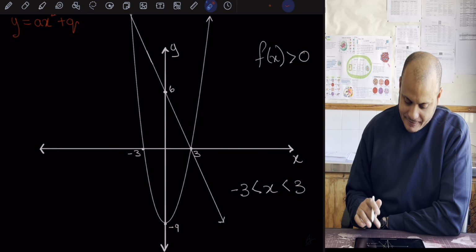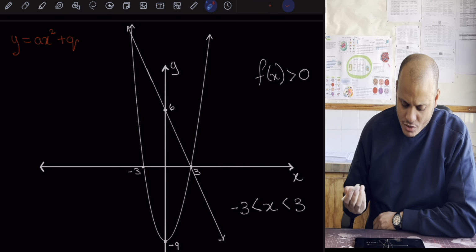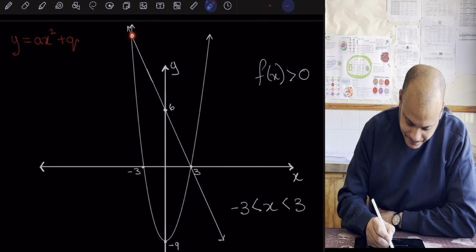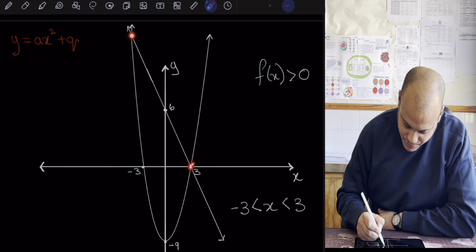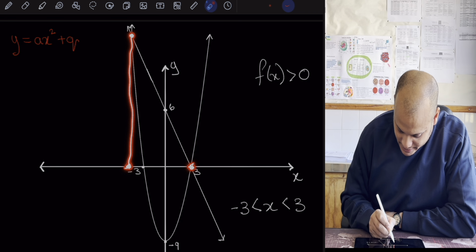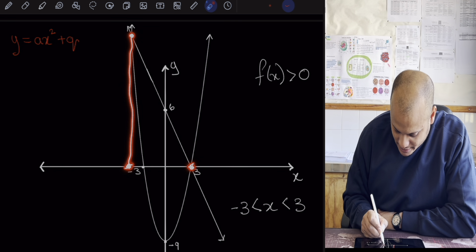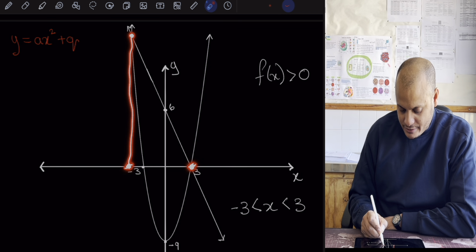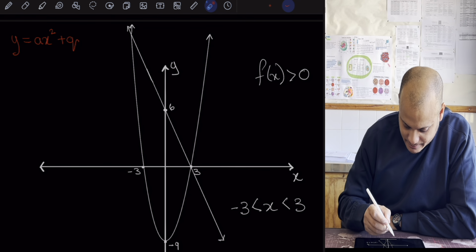Underneath and above, I don't think it's too difficult to comprehend and orientate yourself on the coordinate plane here. If I look at my graphs, if I look at this point over here and I look at this point over here, I can see that between whatever x value that is, and this x value, which is very clear, it's 3, between those two x values, my straight line is lying above my parabola. So let's just see what that means.